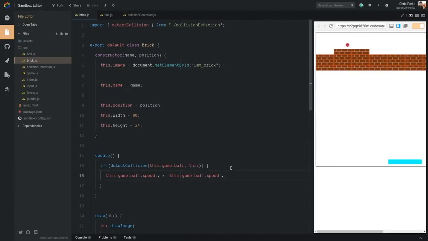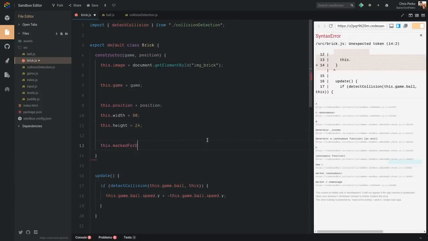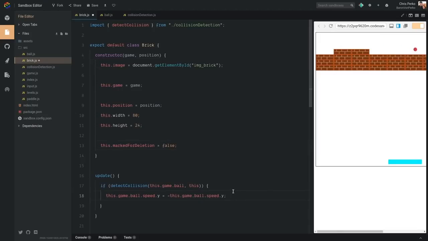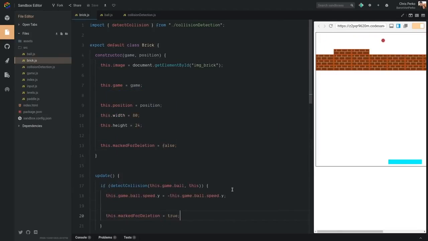Now we need to just remove the brick from the game once it's been hit. So I'm going to add a property here called marked for deletion. Once it's been hit, we will mark it true. Now our game is going to be responsible for removing these bricks from the game.